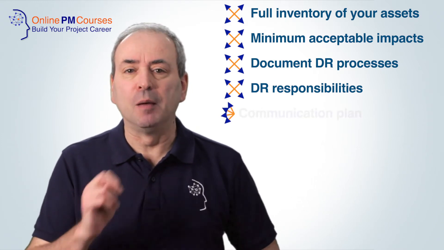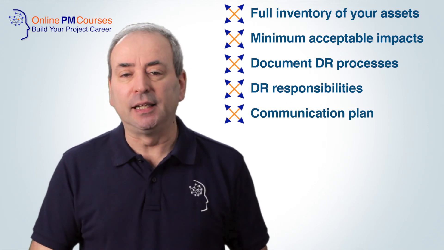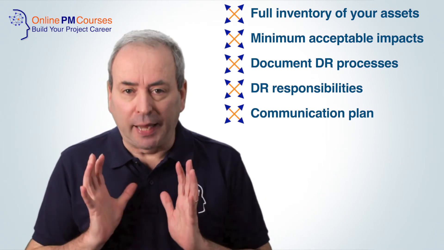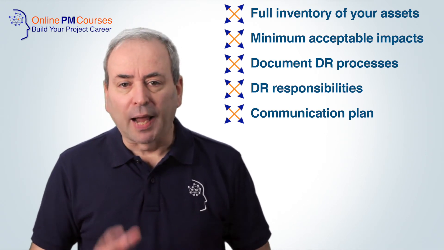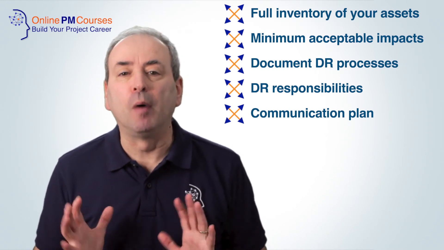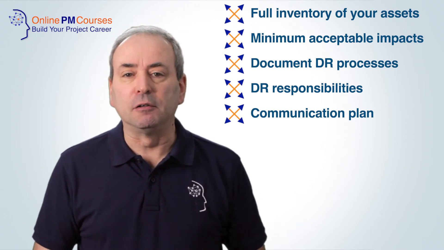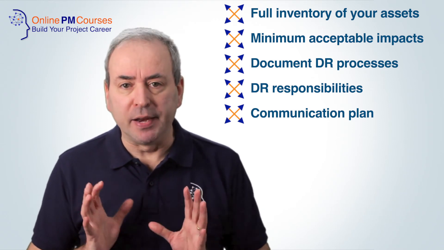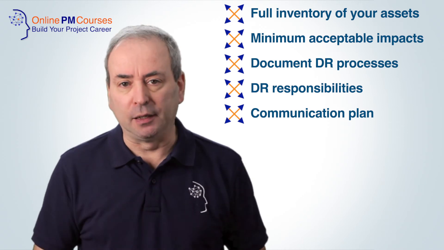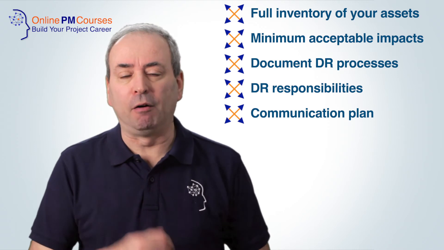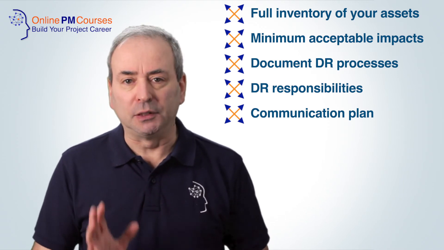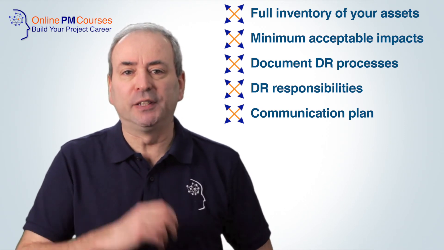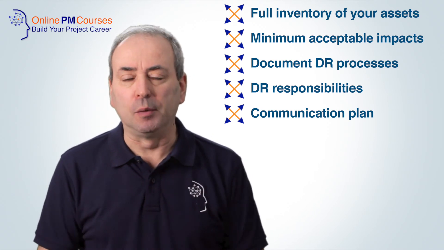Fifth, you need to craft a communication plan. It needs to take into account the important communication that needs to go to key stakeholders both inside your organization and outside of it. In particular, think about the communication you might need with regulators like data protection regulators and health and safety regulators. Also think about the communications necessary to help protect your reputation — engage your organization's PR function in the creation of your disaster recovery plan. And think about the needs for confidentiality and data security when crafting your communication plan.